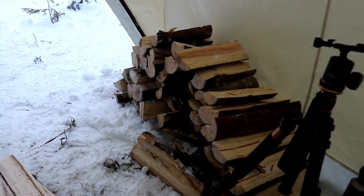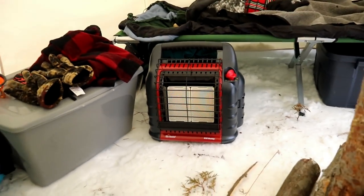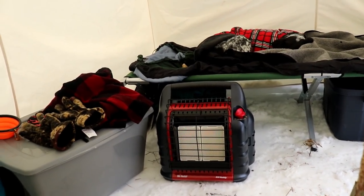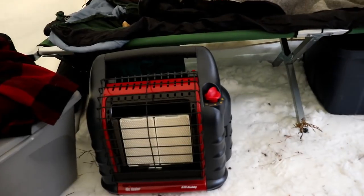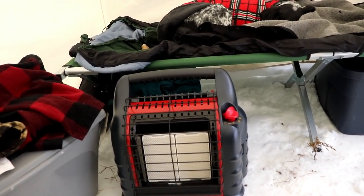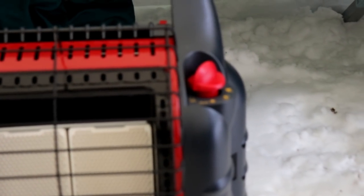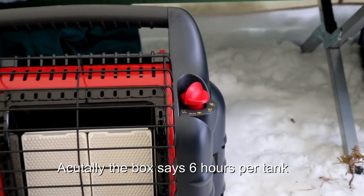Got a little bit of wood cut up if all else fails. Oh, heater buddy. What a great investment. It was toasty warm in here and it was only on low. I guess you can get 12 hours per tank. It's got two tanks, and you can get 12 hours per tank on low. Medium and high will just roast you.